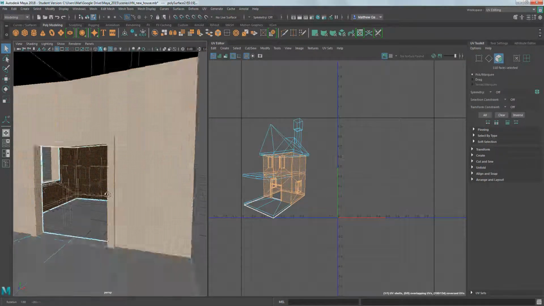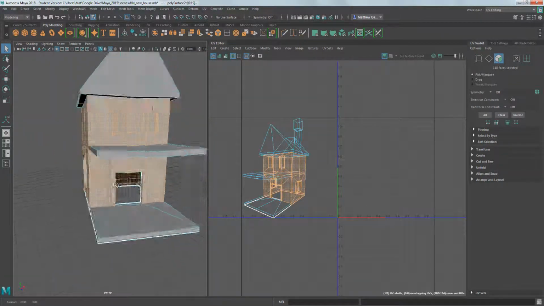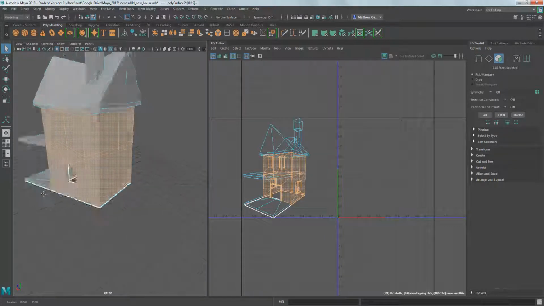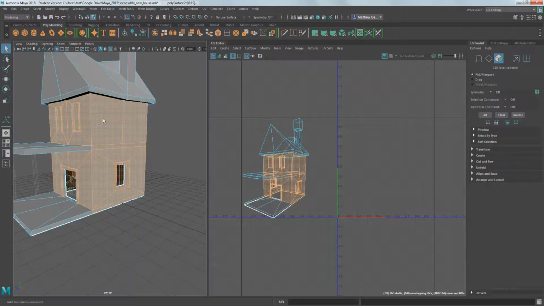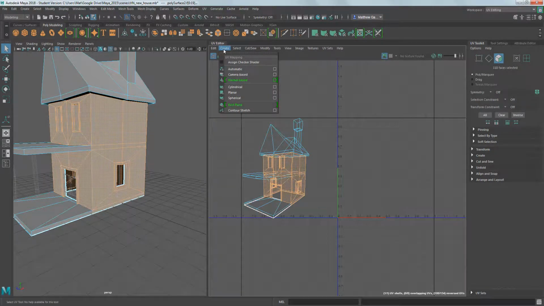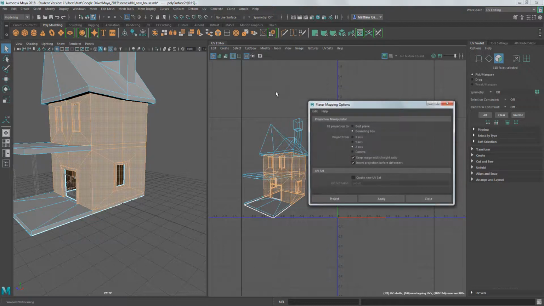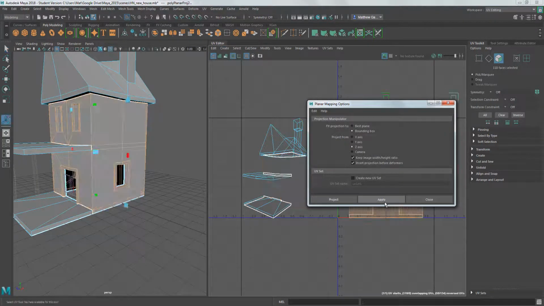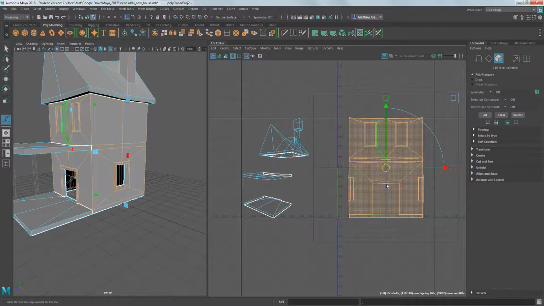I'm hoping what I can do is unwrap all of this by just putting a seam line down it. So what I'm going to do, I'm going to separate this to start off with. So I'll just do another projection on this. I mean, I could try cylindrical map, but I'll just try doing an ordinary planar map just from the Z. So just front on. So Z, apply, close. You can see that separated that out now, left those bits remaining.